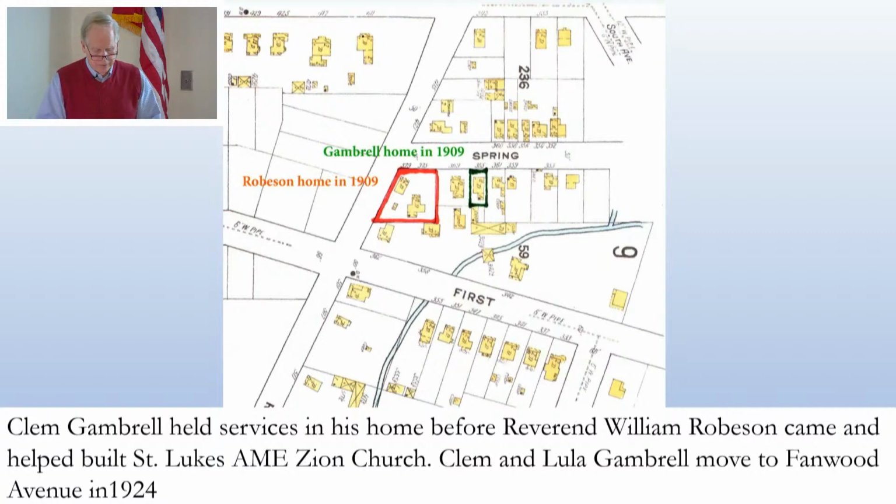The stories of the people that lived in Turkey Swamp all share a common aspiration that I think we all have. They came to Westfield to find a better opportunity for themselves and to provide a better future for their family. They came filled with hope and expectation that started with a new beginning at Turkey Swamp. Unfortunately, for most of them, it ended in frustration and disappointment.